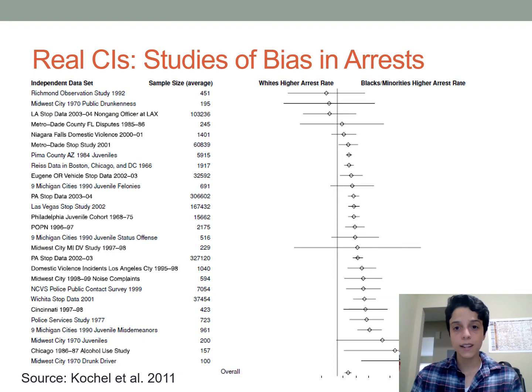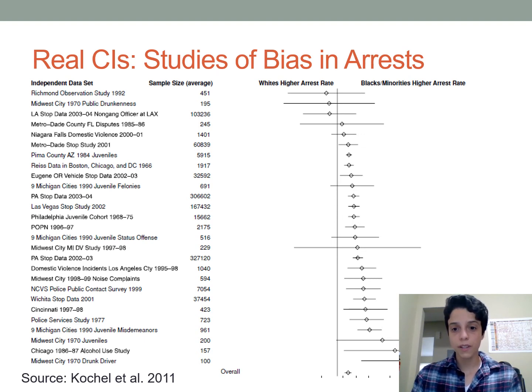And so what you can see here is that as you go down, there are many, many studies where the confidence interval and the point estimate are to the right of that line, showing bias. And some of the confidence intervals are wider than others, some are narrower than others, but each one tells you that's where the true population mean probably lies. And of the samples that found that there was bias going in the other direction, the confidence intervals all go across to the other side too. So it's very, very possible that the population mean lands there.